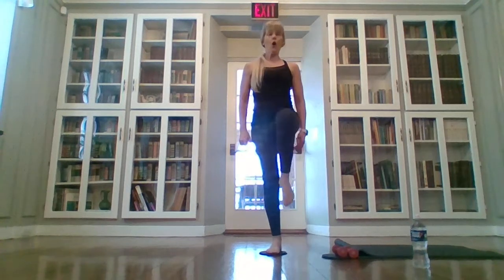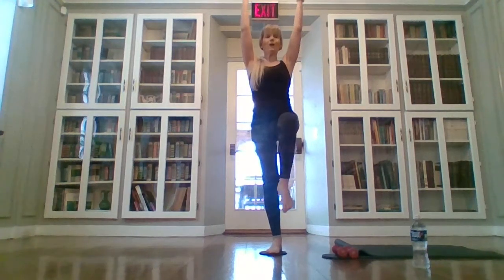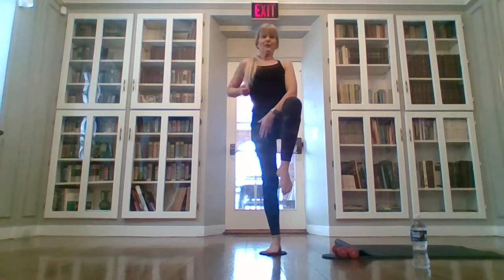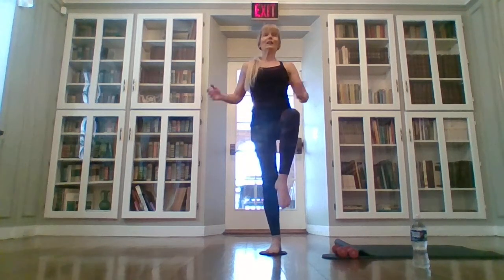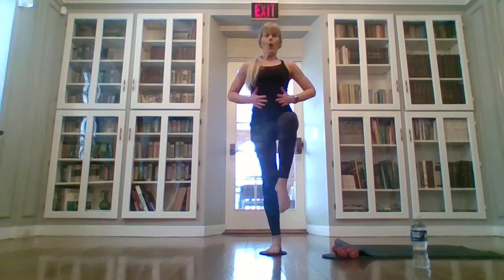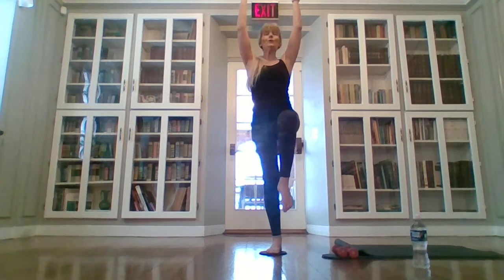In. Hold it here. Take those hands up. Pulse that knee. Balance. So this standing leg, it's got to be straight. The beam is steel. Lift the ribs away from the hips. Woo! Four more. Four. Two. One.